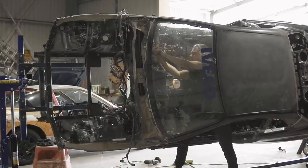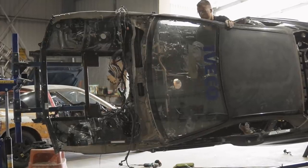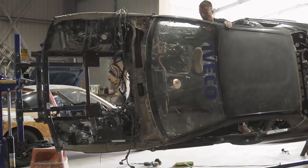Pause the music. Quick interruption, the windshield was already cracked, so I'm just using a razor blade to cut out some of the adhesive holding it in. This is not how you remove a windscreen, it was already cracked, so yeah.